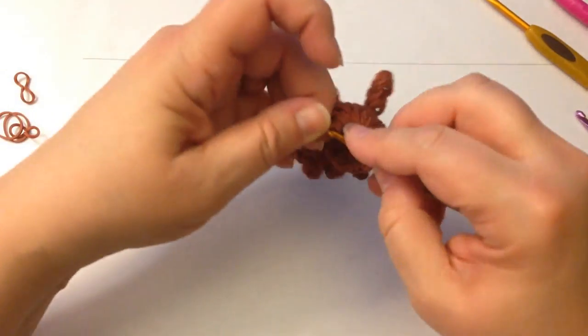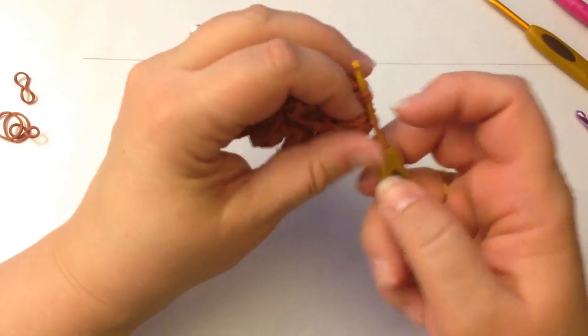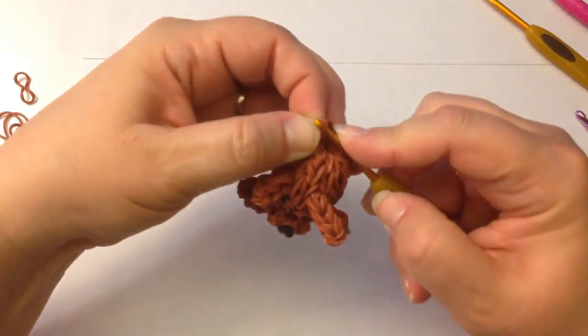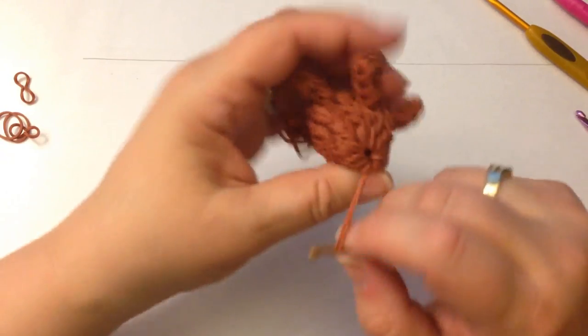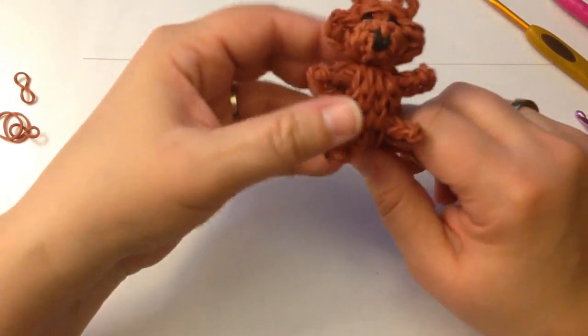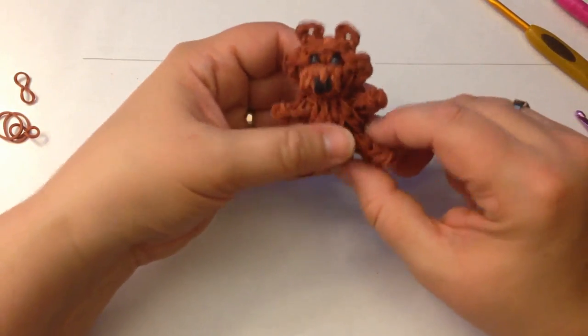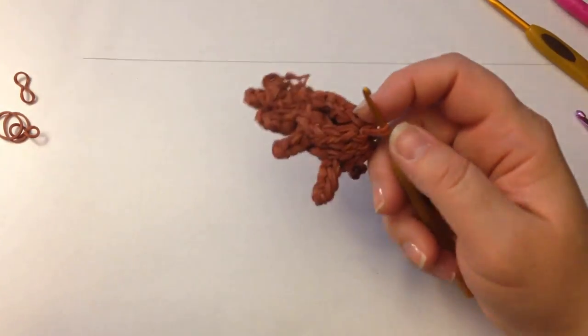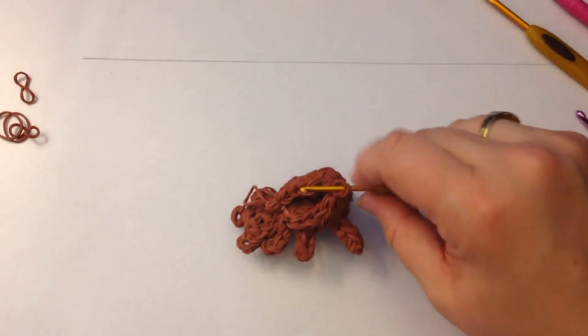Like that. And reclaim the end of your bands. The ones closest to you, go up, over, and off, and pull tight. And you can pull her legs out so that they're a little bit more even. Now, this spot is where we're going to do her tail. So take your hook out.